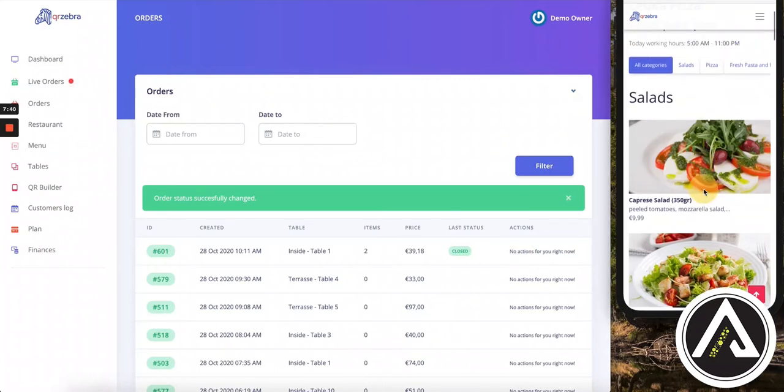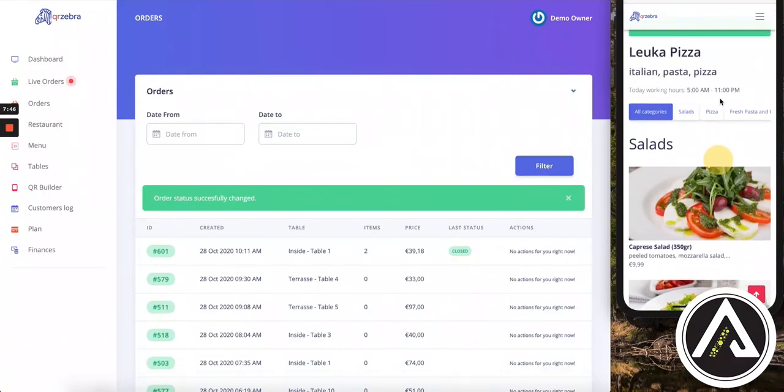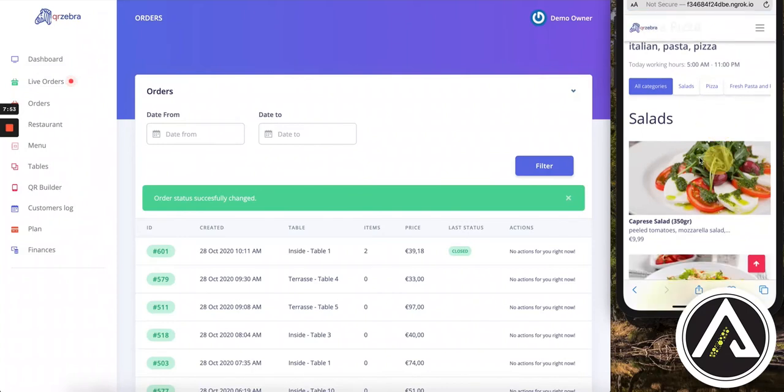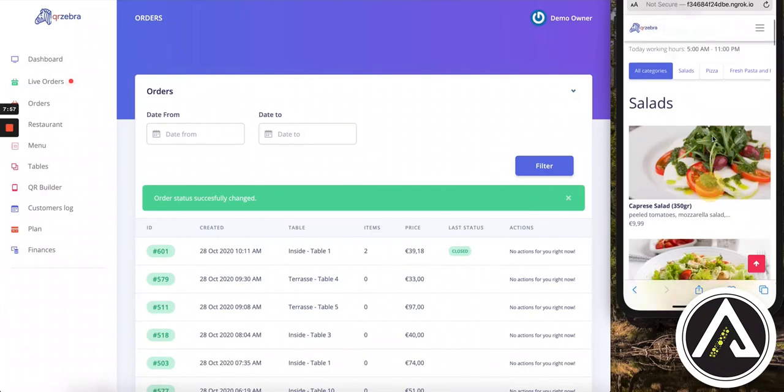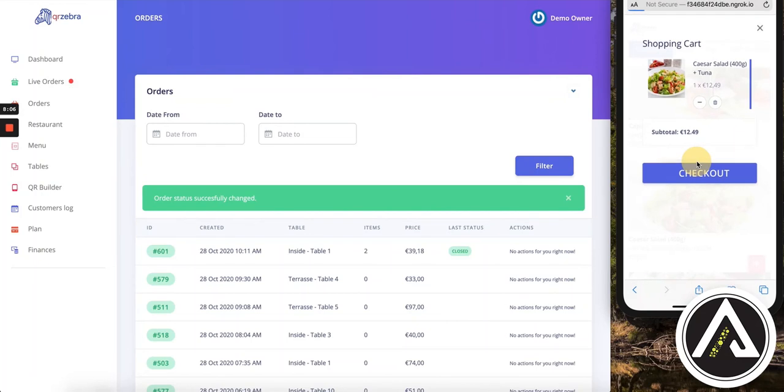So when the client sits at this table, I will refresh this site, and when they create a new order, it will be a new order in the system if the order is already closed. And I also can pay by card. So let's see how that works.